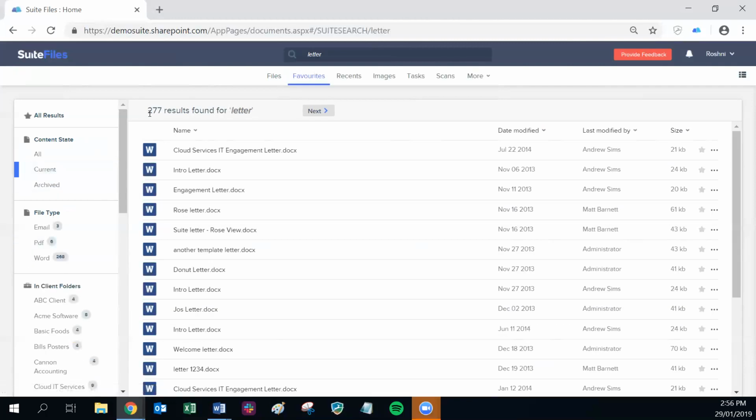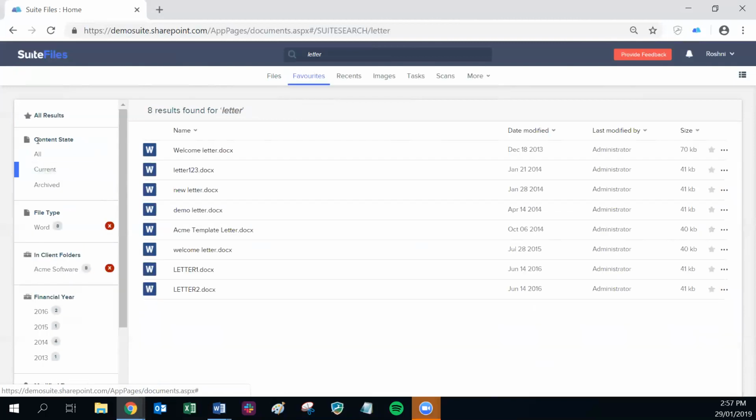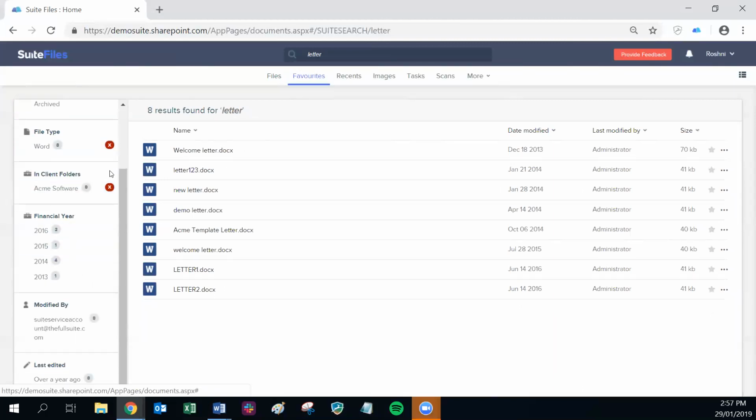You can see that by clicking on current, the results have started to narrow down. We then have the option of file type, and if it's for a particular client folder, it will display, and so on. So you can keep going until you find what you're looking for.